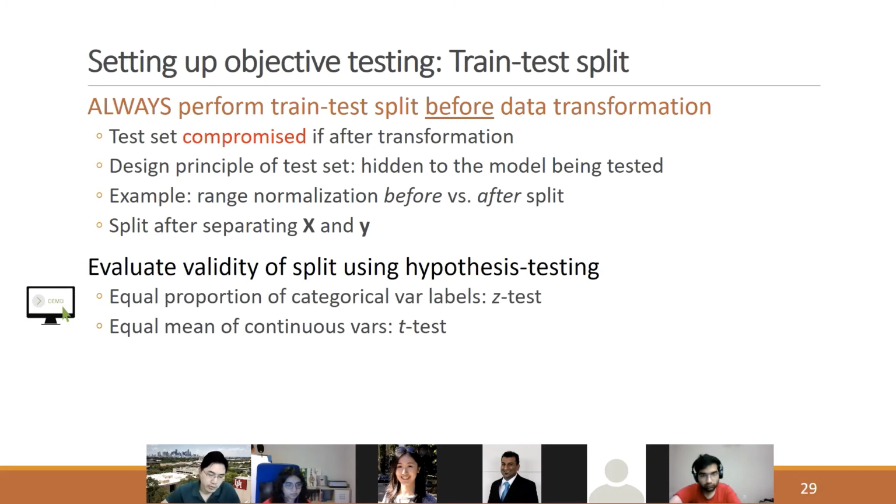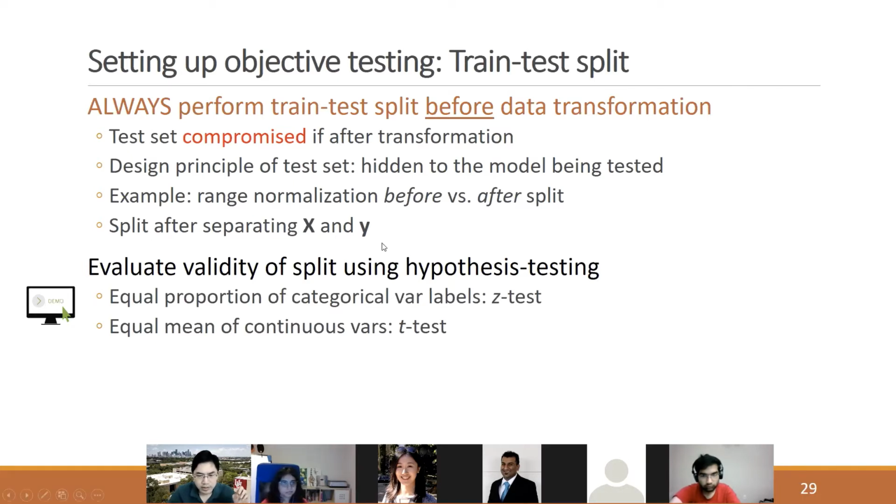But you can reverse the order, and some of you have already done that. You can first separate X and Y, and with the X and Y data sets, you can do the split. Also, in one step, you will get four data sets: X train, X test, and Y train, Y test. So that eliminates one more step.